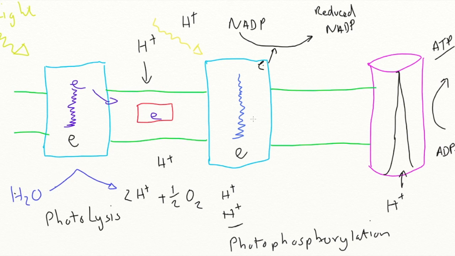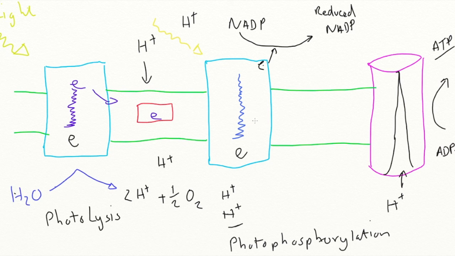So you have these three things going on. Light splitting water, which creates the oxygen. You have the journey of this electron, and as it loses its energy, it allows the protons to come in. And as they go through ATP synthase, ATP is created, and then when the electron gets over to photosystem 1, it gains more energy from the light, and it is added to NADP. Not as complicated when you see it like this, it's just trying to remember it.